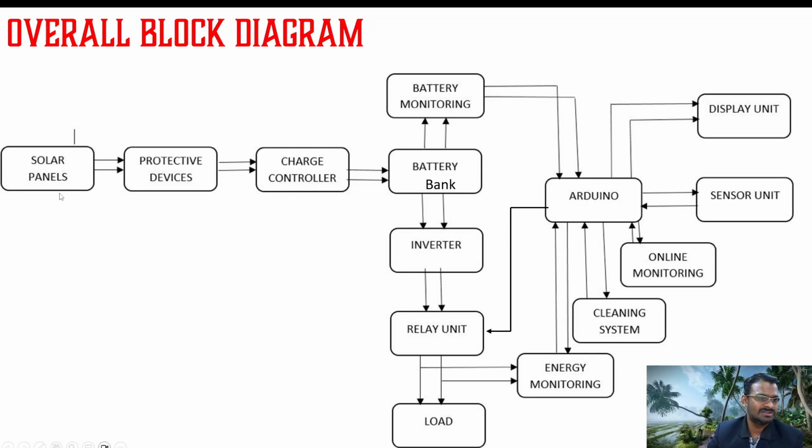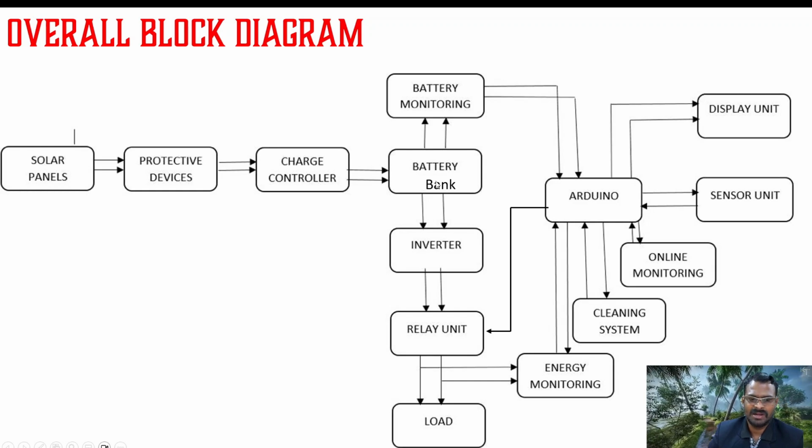The block diagram says we have solar panels, but we can use any energy source here. Instead of a solar panel, we can have a wind source, or a hydrogen fuel cell, or it may be a hybrid energy system. It is connected to the protective devices, the isolators and fuses and surge protective devices, things like that. And then we have a charge controller to convert the energy coming from here to a chargeable pattern. This charge controller controls how much current and voltage needs to be given to the battery in an optimal way.